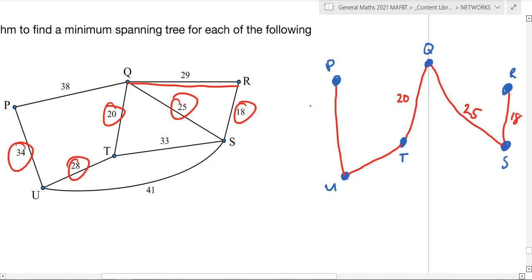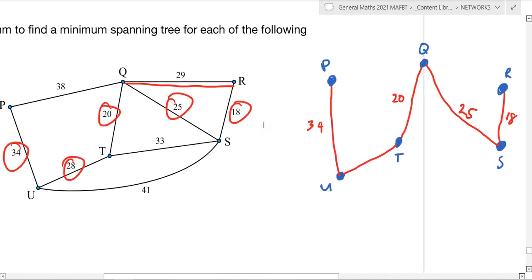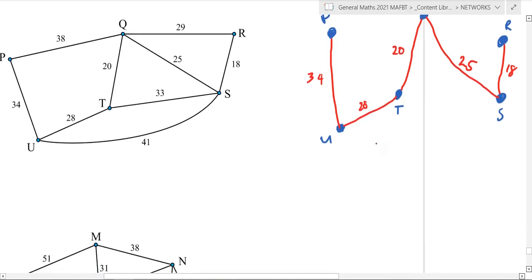Remember, you're making a minimum spanning tree here, so you want to include only the smallest ones. And that's it. Really easy. Pretty straightforward, I would say. So that means the total weight for this minimum spanning tree, I forgot to put that here. The total weight would be 34 plus 28 plus 20 plus 25 plus 18.